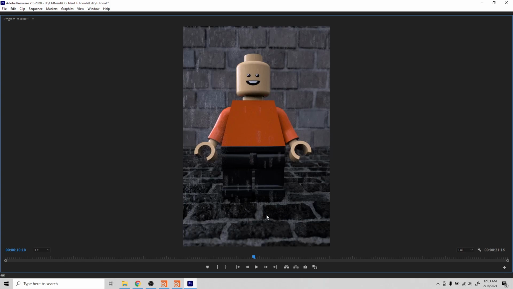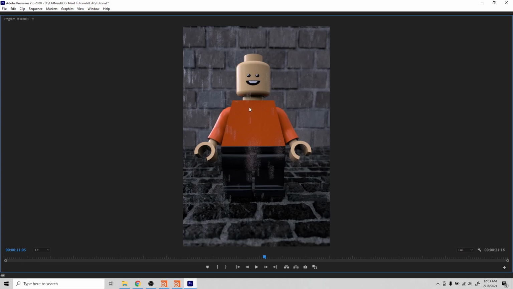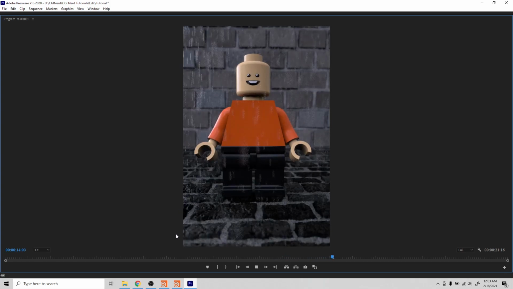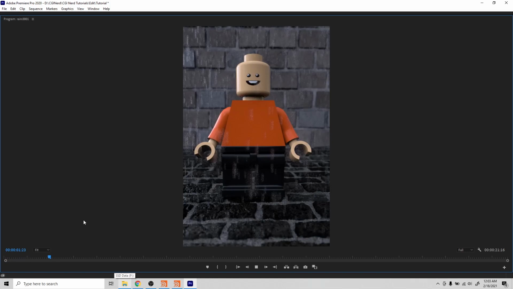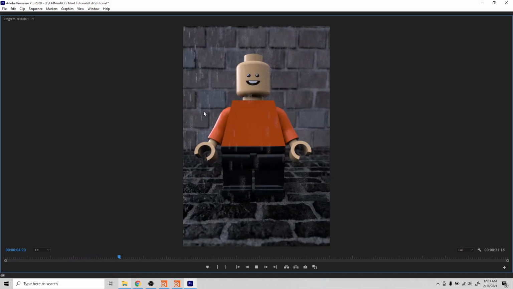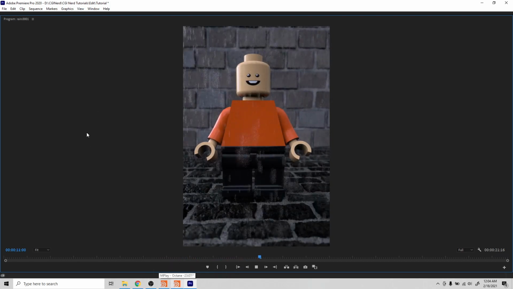in frames. So let's see if I can find some more. Here's a good one where we can see some more streaks from the rain. So these little ones maybe are a little bit too small. It could do with being a bit bigger, but I'm happy with the overall look. I can always tweak it a little bit more and get it looking better, but this is the simple rain effect that you can get done inside of Houdini using particles.